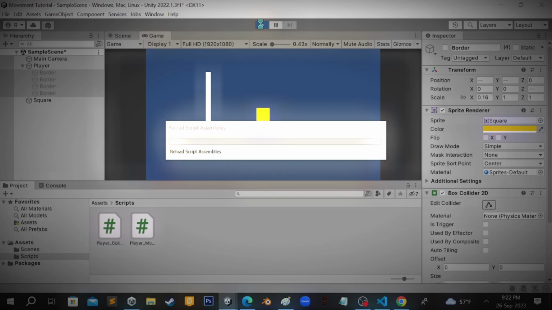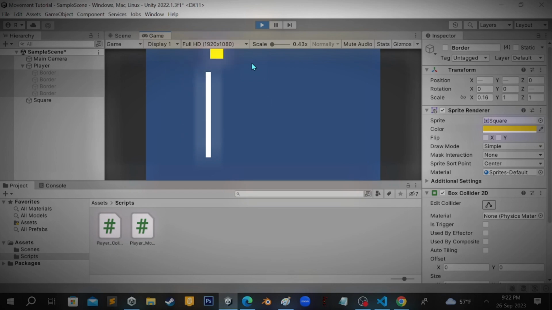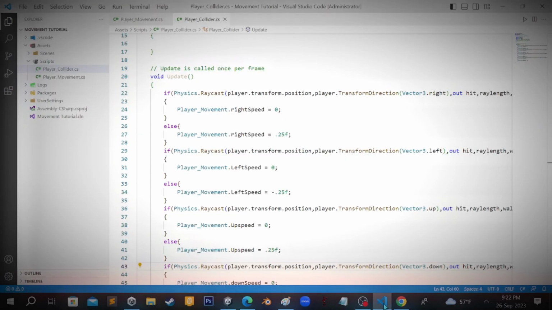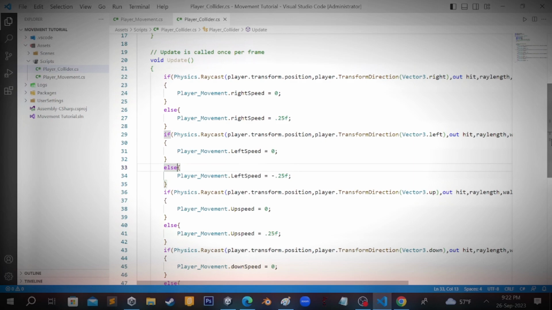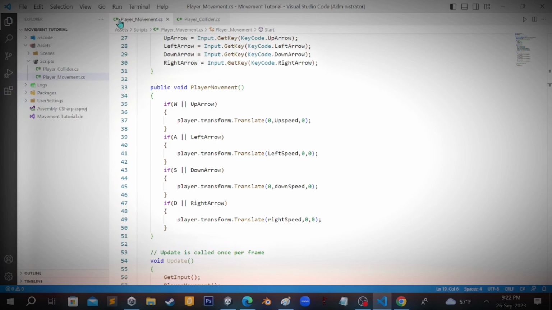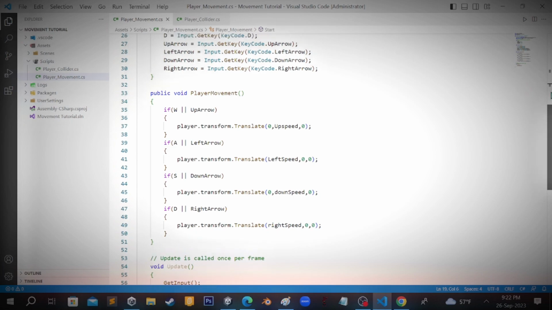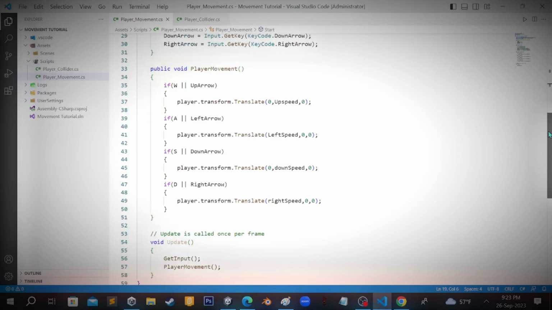So let's check. Oh, there's something wrong. So we're checking right. So right isn't true. Left. What we can do, this is confusing. Start. It says like that.